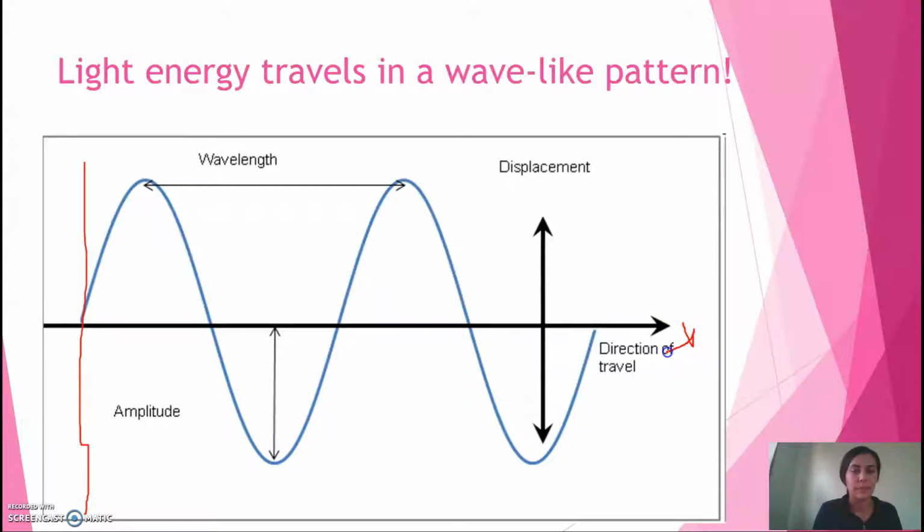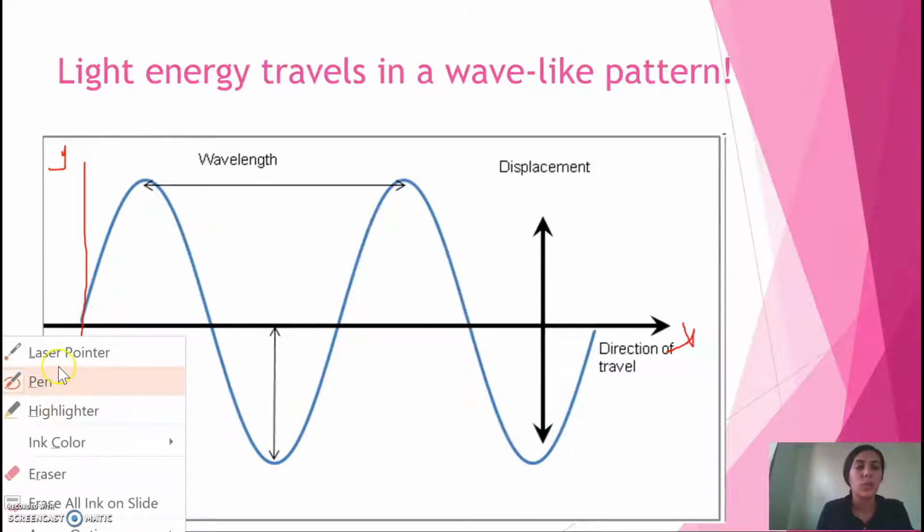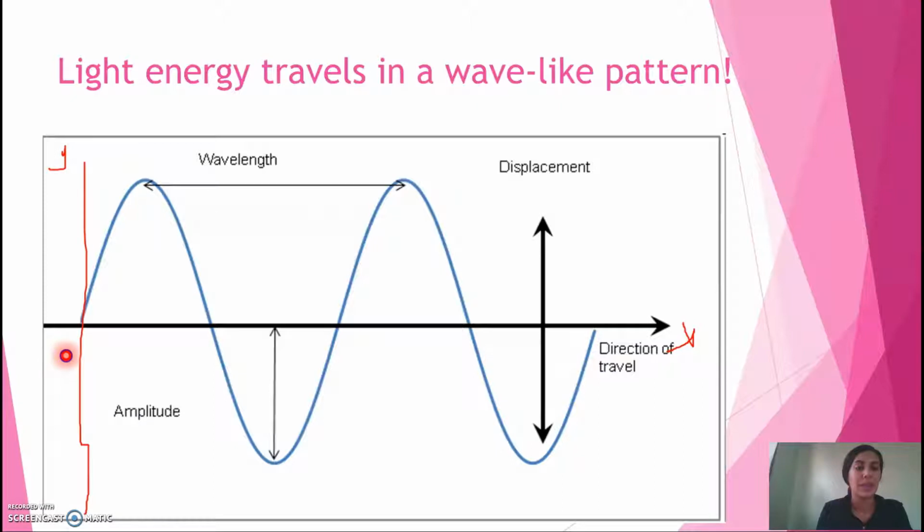Okay, so when we're looking at the light wave pattern, we always want to make sure that we are referring to things the same way. So obviously this little thing here would be the origin of the wave. This is where the wave starts at, and the direction of travel is in the right direction. Now, when we're looking at the wave, there's something called a wavelength, and the wavelength describes the length of a full wave, so a full cycle of one wave.